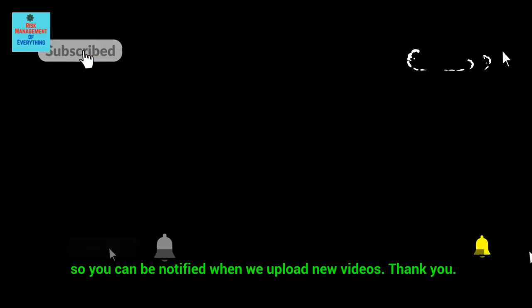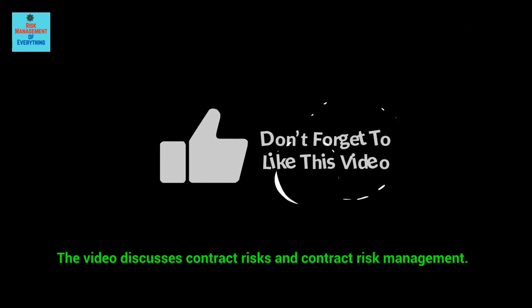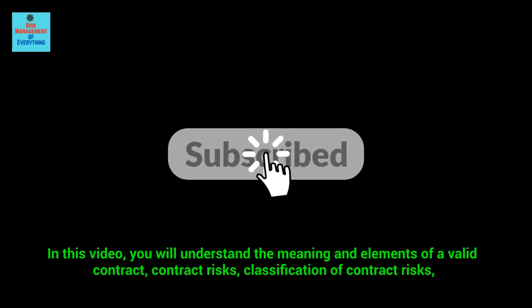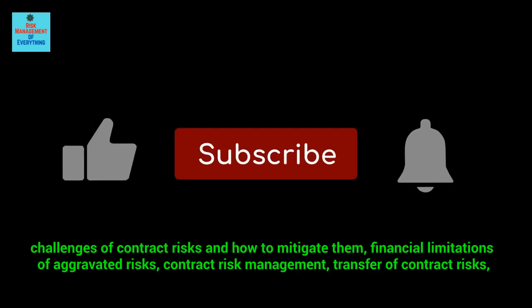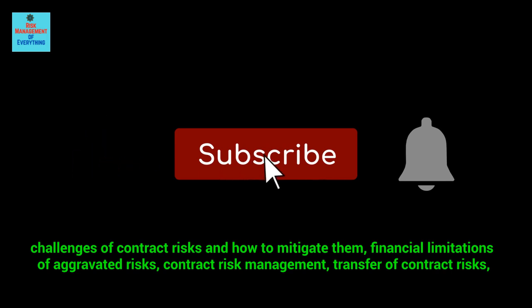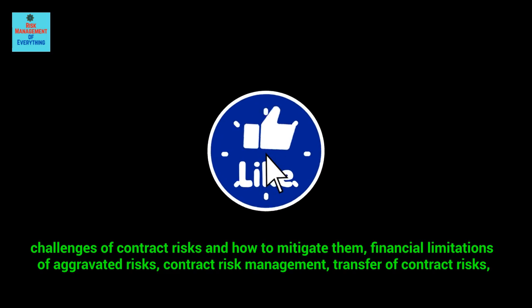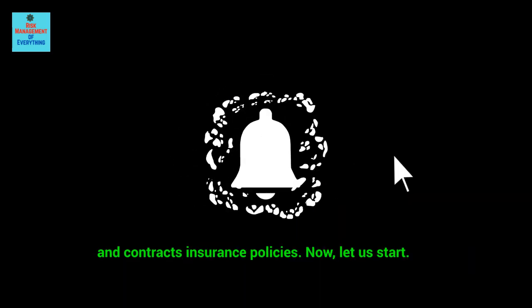The video discusses contract risks and contract risk management. In this video, you will understand the meaning and elements of a valid contract, contract risks, classification of contract risks, challenges of contract risks and how to mitigate them, financial limitations of aggravated risks, contract risk management, transfer of contract risks, and contracts insurance policies.